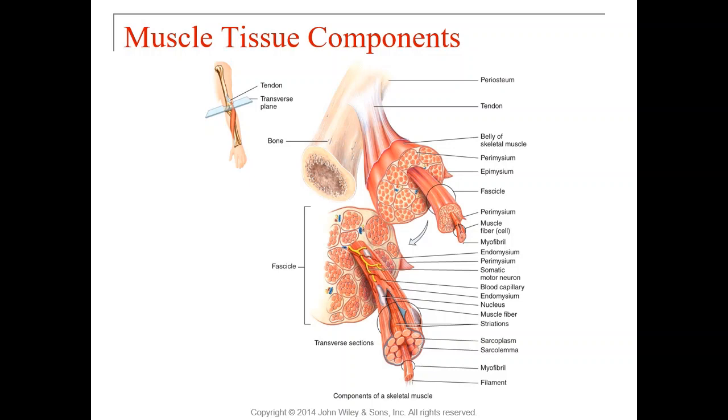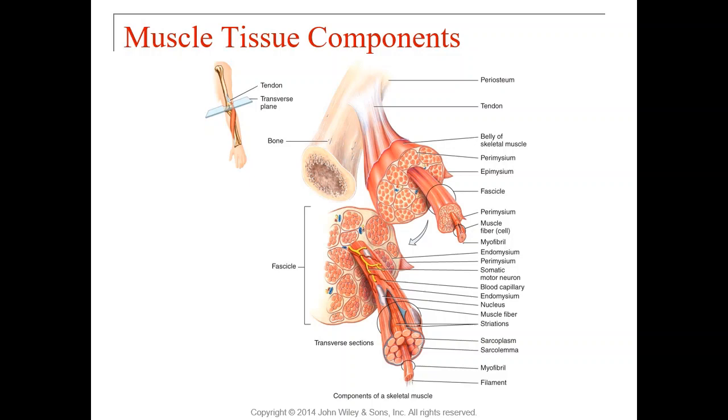But again, we've got to build our muscle. I need more than one cell. So you're going to grab a collection of cells. A collection of cells in anatomy is what we call a fascicle. It's a bundle of cells. In this case, a bundle of muscle cells is called a fascicle. And you're going to have to keep this fascicle together. You're going to have to keep these cells together. So again, we're going to need some more connective tissue. And there's going to be connective tissue wrapped around the fascicle, surrounding this collection of cells, and we call it perimysium. Again, like usual, keep it simple. Perimysium is the connective tissue covering for a fascicle, or a collection of muscle cells.